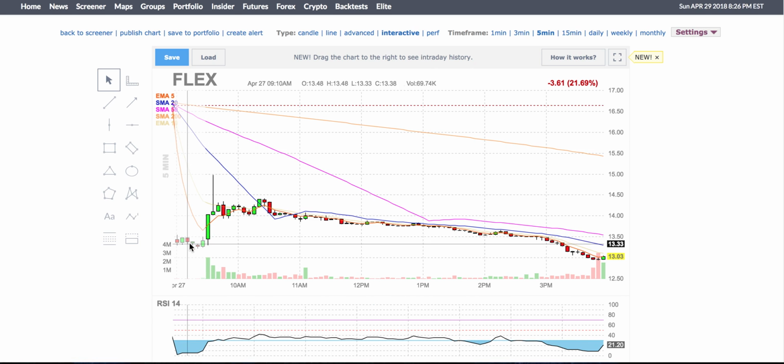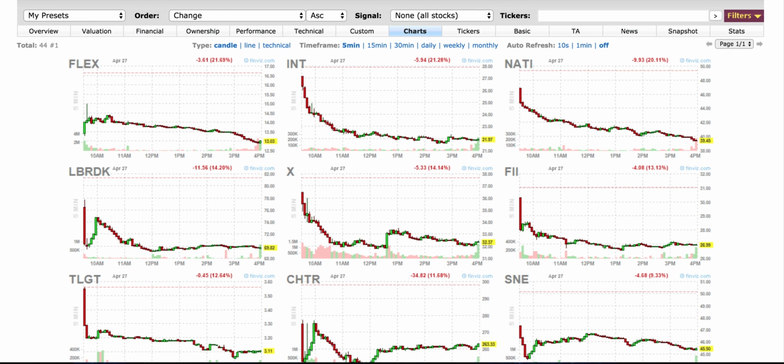So what you're trying to see is, after this first pop, is this stock going to move sideways and then make a continuation move up, or is this stock just going to pop, go sideways and then drop, right? If you have access to the 5 minute time frame, this can quickly tell you, hey, this stock went down, sideways, and this can move down.